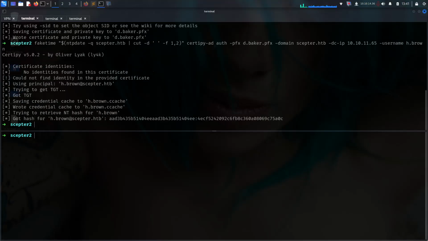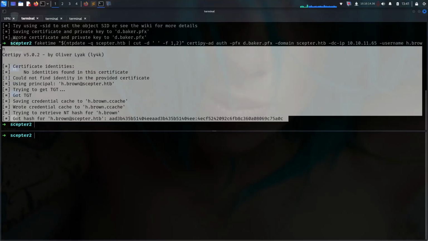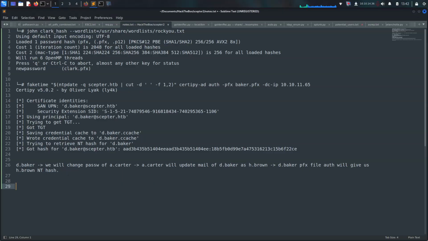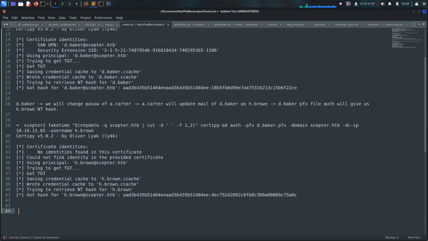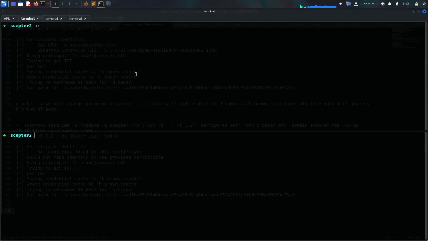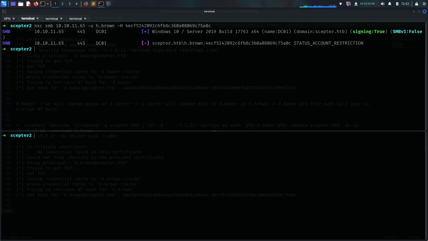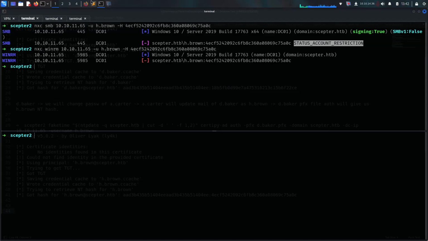Before that is done, you may want to watch out for the cleanup script. But we just grab the new target, and let's say in this way netexec smb, so we can just use his hash for user hbrown. Okay, this is interesting. Okay, so we got it here. Status account is redirection. So we just know he is a remote management user. So WinRM should work, but it's not.